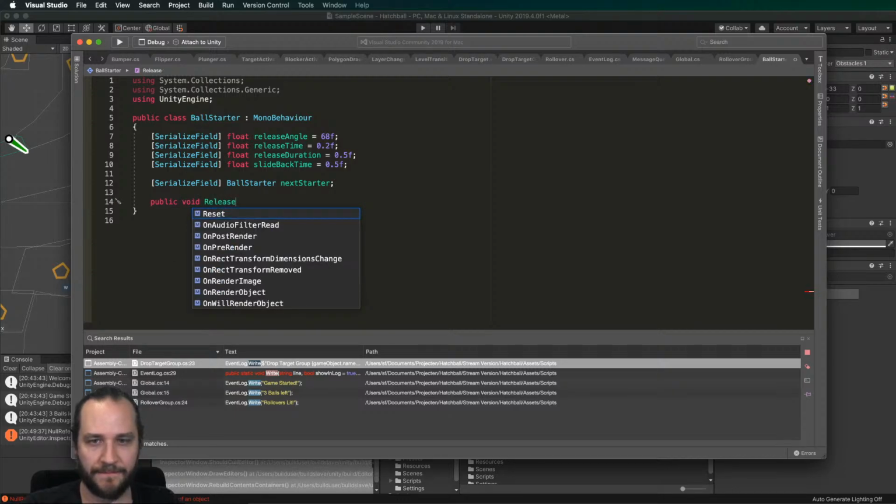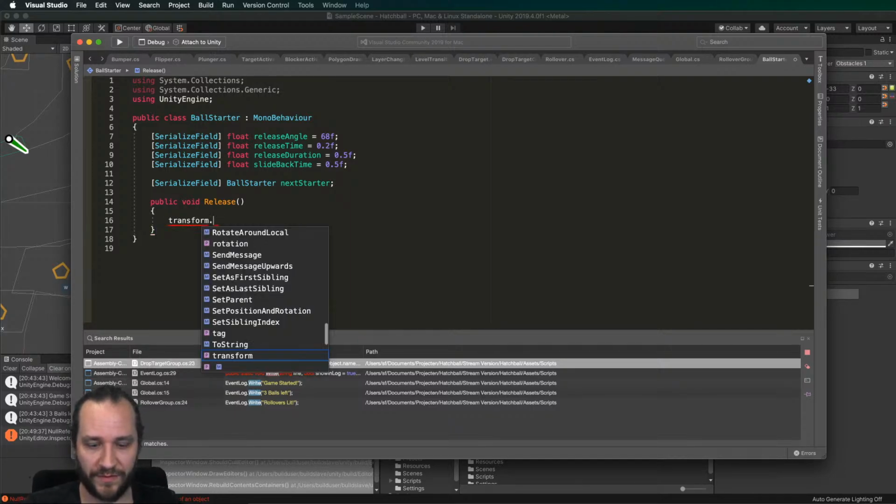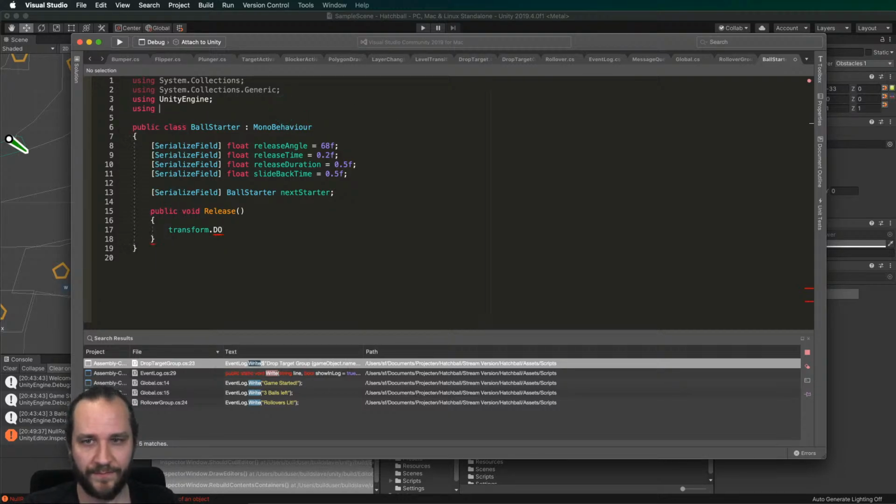Release will start this progression. It will rotate to the release angle over release time for release duration, and then it slides back over slide back time. So first thing it does is rotate. That means transform do, and I need my tweening library.